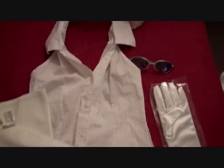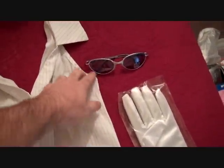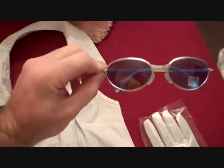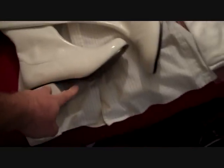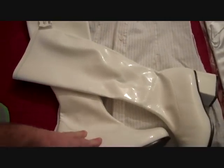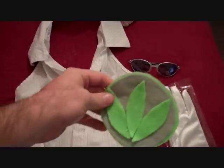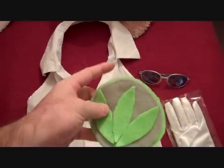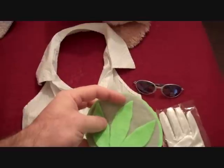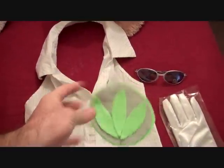For the Eve costume, all you need are some kind of sunglasses with blue lenses. Got those on Amazon. A white dress, some boots that we lucked out on at the thrift store. I think they're go-go boots, I'm not sure. And some long white gloves. For the badge, we made this out of the same material as the Wall-E costume, and basically just a big circle of green, a smaller circle of white, and then the leaves. It doesn't look exactly like it, but it'll do.